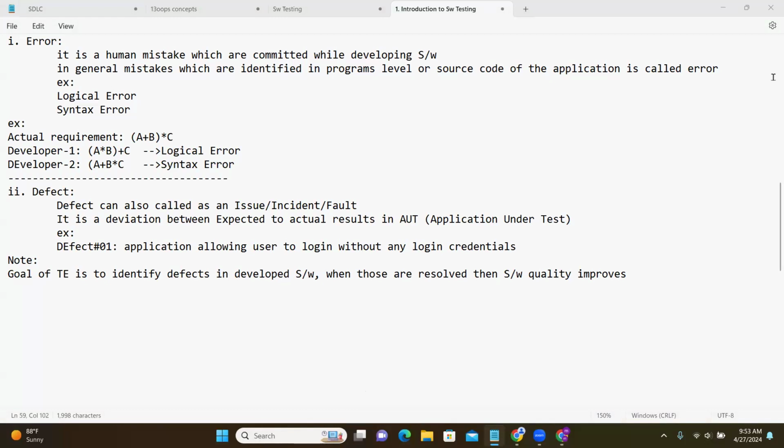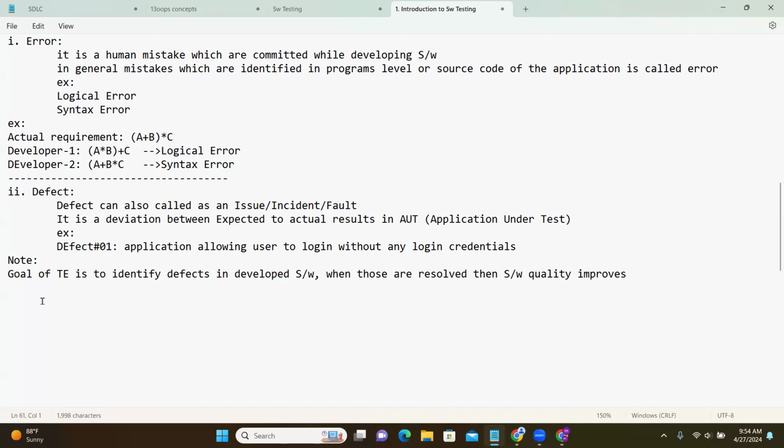Clear. Now, who has to solve it? Not the testing team; developers need to solve it. What we do is, when we find a defect like this, we report it to the developers. Then developers don't directly solve it. First they have to review the defects.